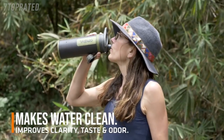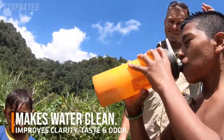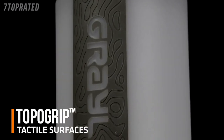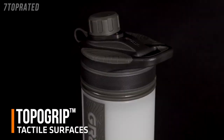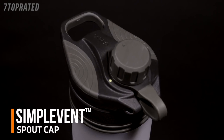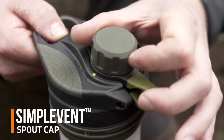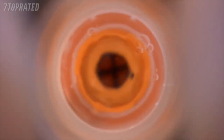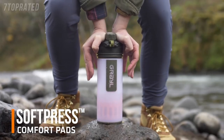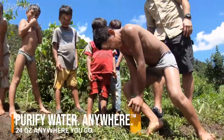And it makes water taste great, filtering out pollutants like chemicals, heavy metals, and microplastics. Here's a closer look at GeoPress. TopoGrip — tactile, non-slip material strategically placed on all heavy-use surfaces. The simple vent spout cap allows you to press and purify with the cap on; simply twist the cap one half turn to allow air to escape during purification. Soft press pads provide an ergonomic, comfortable pressing surface. The result? Incredibly fast purification that even a child can press.